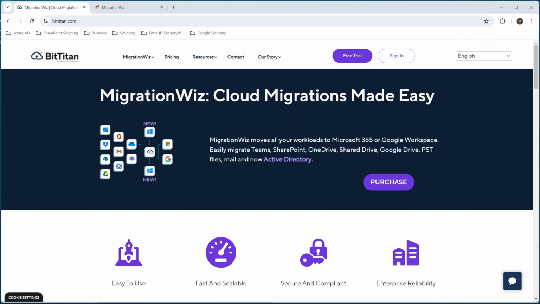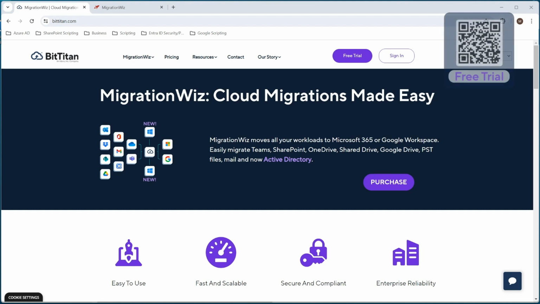Hello, welcome along everybody. In this session, we're going to be using the MigrationWiz product to migrate some SharePoint data. We're going to be moving a SharePoint library from one M365 tenant into another. I'm going to show you that completely end-to-end, what we need to do with the source and the destination in terms of the prereqs and the setup. And then I'm going to move into the MigrationWiz console itself. We'll create that project and we're going to actually do the move and let you see everything as it happens.